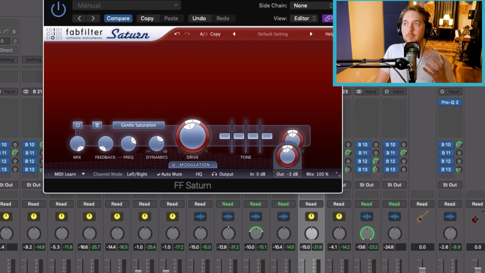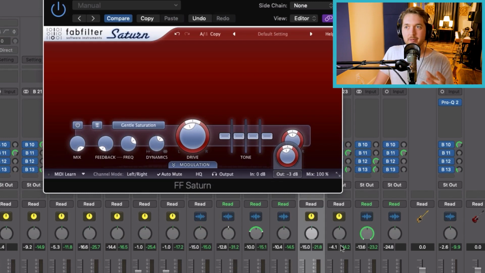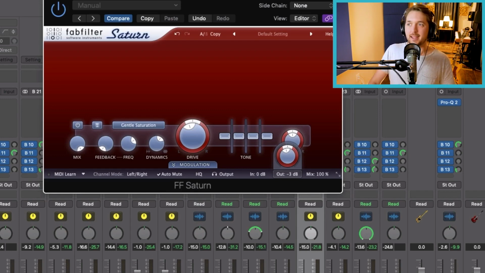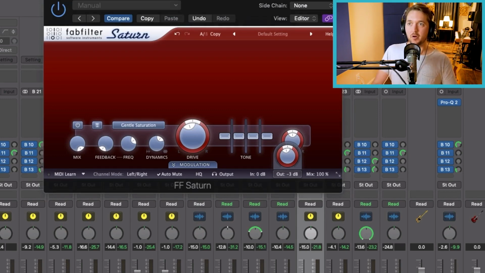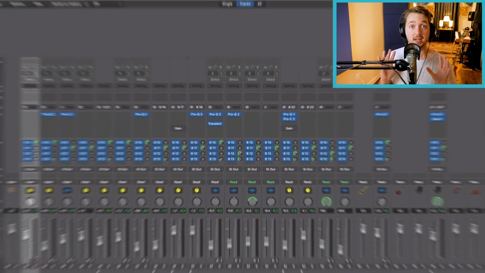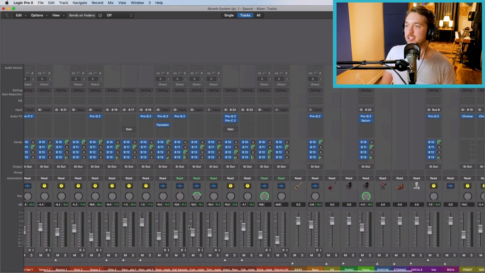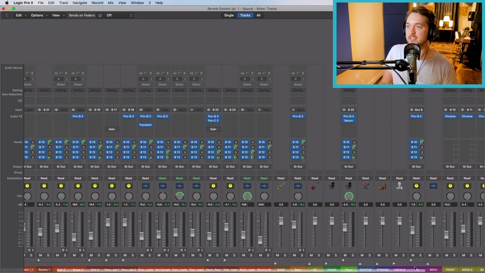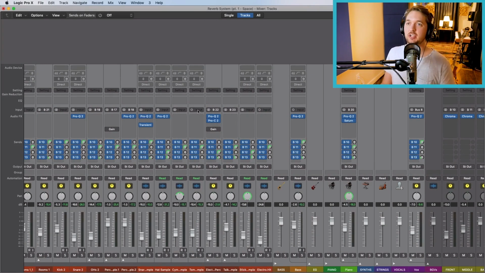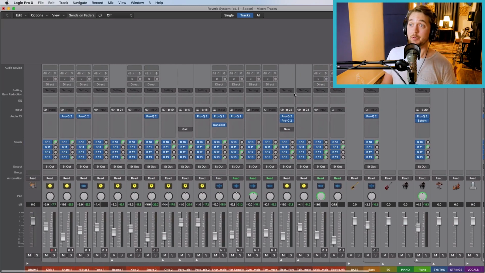Yeah, I feel like it's a little bit more forward, but I'm actually decreasing the volume a little bit. So if I wanted it to feel farther back, I honestly could just go and turn the volume down a bit more and it would be totally fine. Sweet. So that's the end of our distance step. We've officially added EQ and compression. We've pushed things back in the mix. So let's actually see what our before and after sounds like. Now we'll start with just our EQ and compression, and then we'll do a before and after with our EQ, compression, and our reverbs. It's going to be a pretty massive difference.